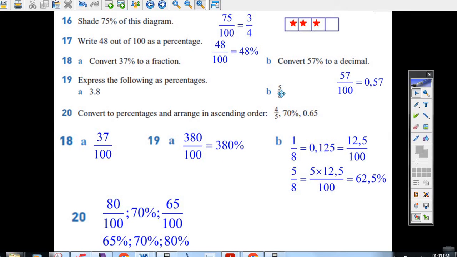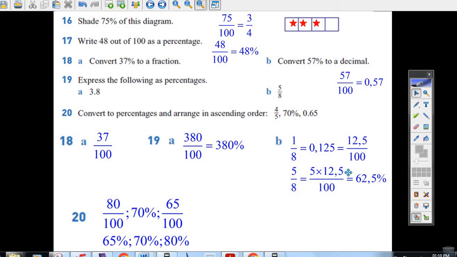Now here's a pretty good question. It's actually good to know this 5 over 8. It's good to know that if you go 1 divided by 8, you get 0.125. Your calculator will tell you that, but it's a good one to know. The question is, figure out what 5/8 is. Well, 1 over 8 is 0.125. There's the hundredths place, so it's 12.5 divided by 100. 12.5%. Well, 5/8 should be 5 times as big.